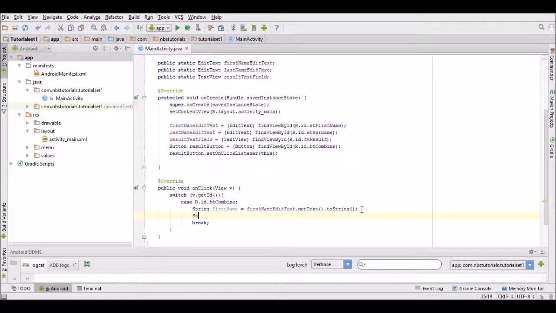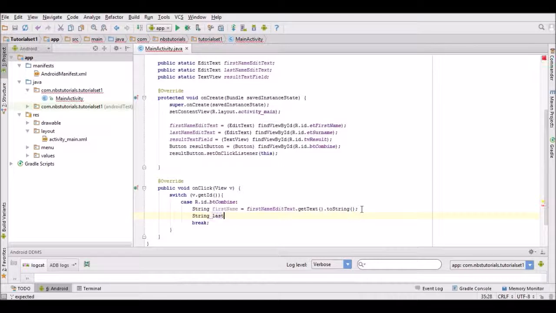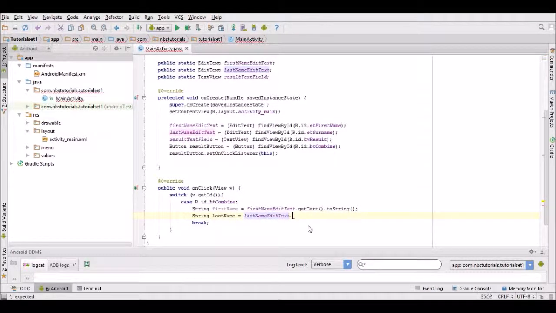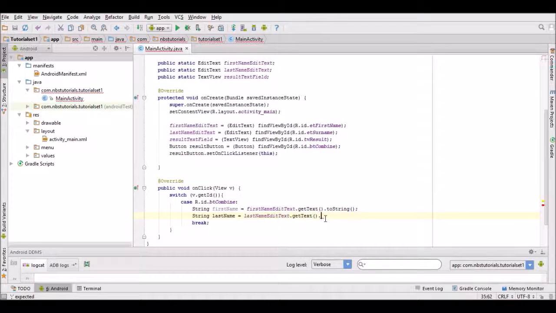So what we need to do is do the similar thing for the last name. It's lastNameEditText, and just the same again. getText dot toString. Okay, so now we've got the two values. We need to combine those in the result field.